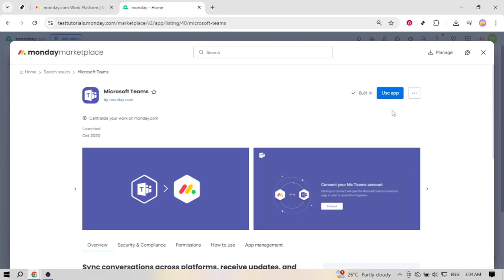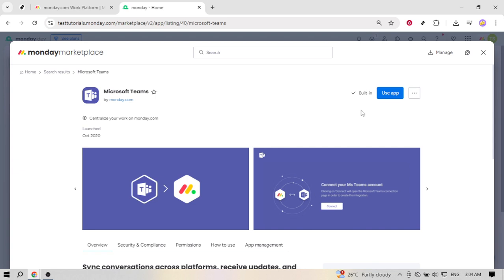When you're ready, click Install App. The button might read Install, Add, or Add to Account depending on your plan and interface, but it performs the same action. If a permissions window appears, review the details and proceed to grant access so the integration can connect properly. In some organizations, an admin approval screen may show up. If that happens, you can send the request and return here once it's approved. After the installation completes, you'll see a confirmation message and the Microsoft Teams app will be available to your account.